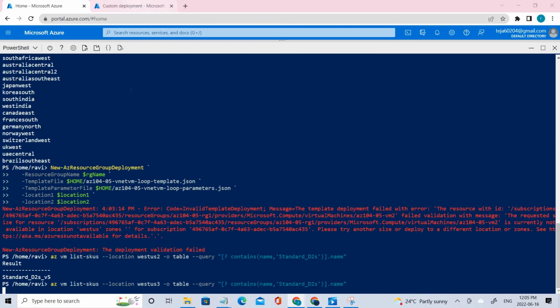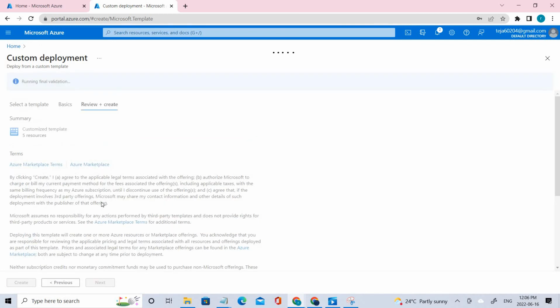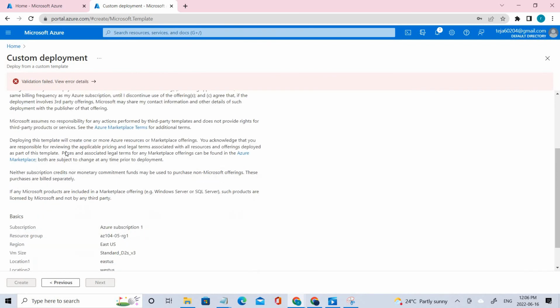So if I click East US, and the other one has West.js. According to the docs, these are the two names, West.js and East.js. So if I go back and review and create, is it giving me any error? Yes, it's giving me an error.